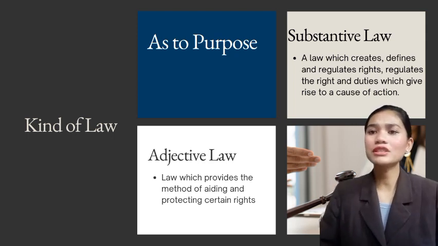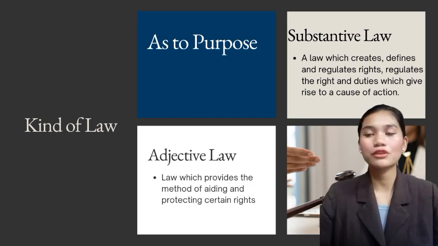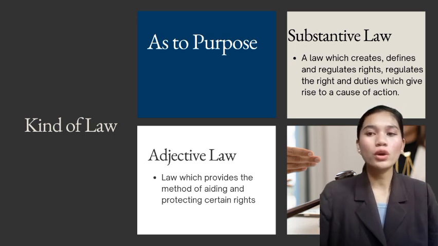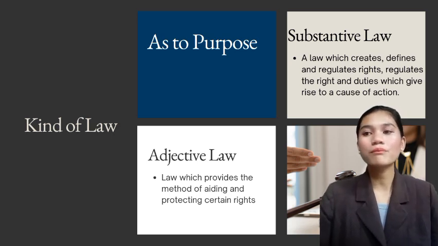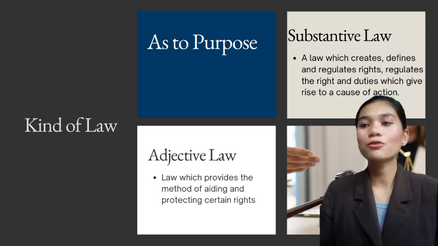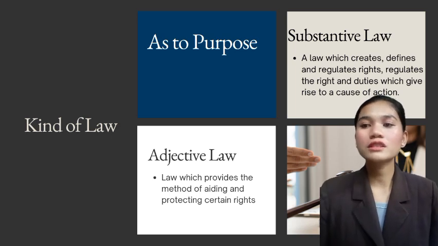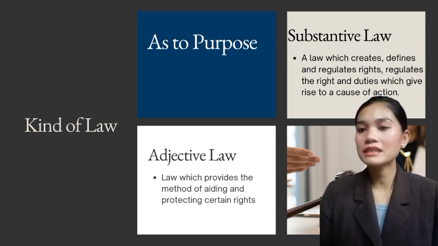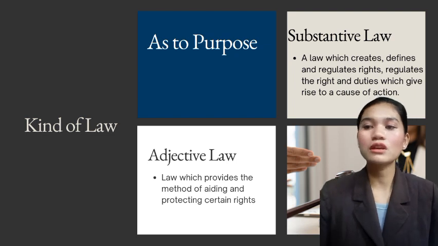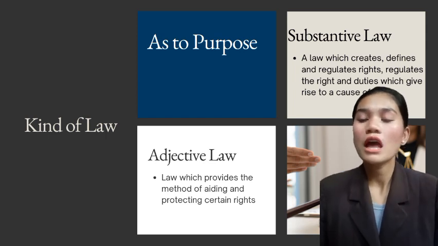For instance, imagine this scenario where two parties entered into a contract for the sale of goods, but one party failed to deliver the agreed upon quantity. The substantive law would come into play in determining the rights and obligations of each party based on the terms of the contract. The relevant legal principles would be applied to assess issues such as the breach of contract, remedies available to the injured party, and any applicable defenses.